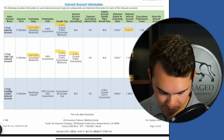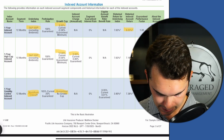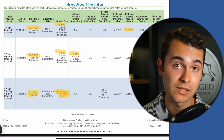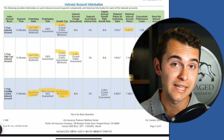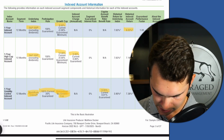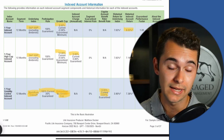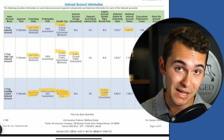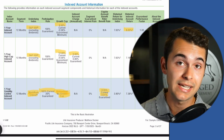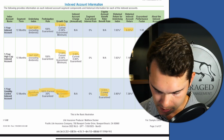So the next index that we're looking at is the BlackRock Endura. This is one of the new ones, one of the changes in these products. There's no cap on this index, and that is typical for newer products and older products that have what's called volatility controlled indexes. Typically you're going to have a lot of volatility, so you get a higher participation rate as well. You also get a bonus on the index, and it is a 0.35% bonus. But as we look a little bit deeper into the contract, only 0.01% of that bonus is guaranteed, which essentially means it's providing a bonus that is in no way guaranteed to you as the policyholder, and therefore we don't want to depend on that index and we don't want to depend on that bonus. When we're looking at other carriers across the industry, you can get more bonuses for a guaranteed rate. Essentially, this is not a good, favorable index option for you.